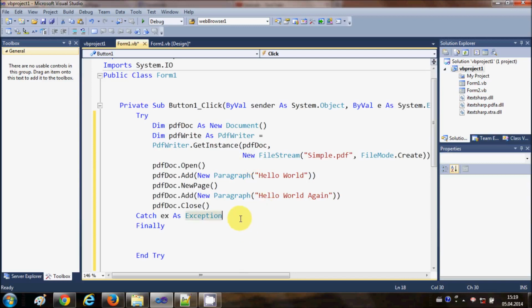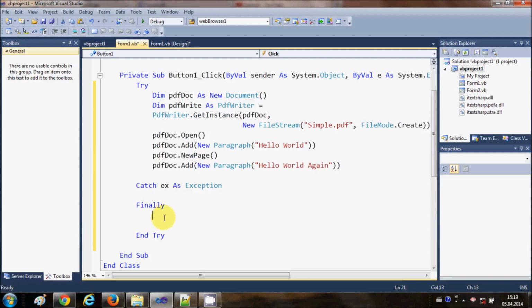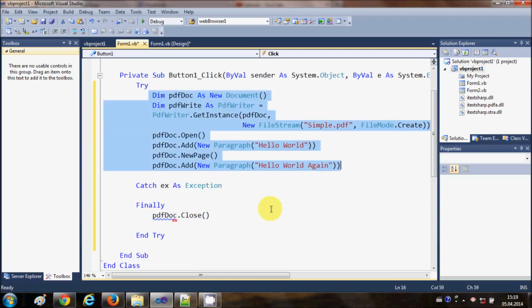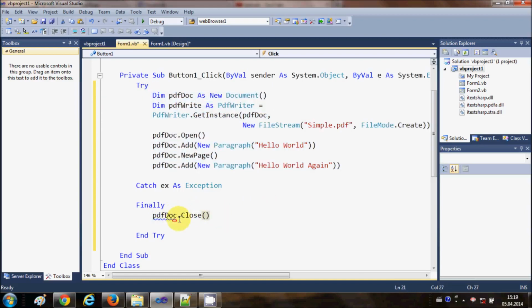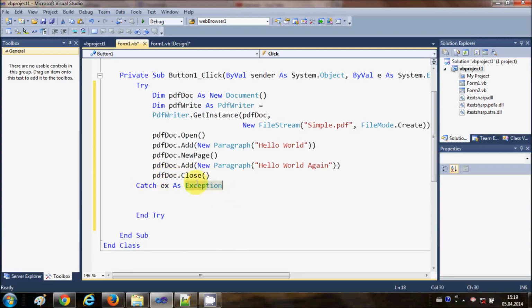What you can also do is give a finally clause in your try catch block, and you can close this document in the finally. So when your try code is executed, then this will be called and your document will be closed. So this also you can do, but I will put the close of my document in the try block itself, and in the catch block I'm going to show the exceptions.